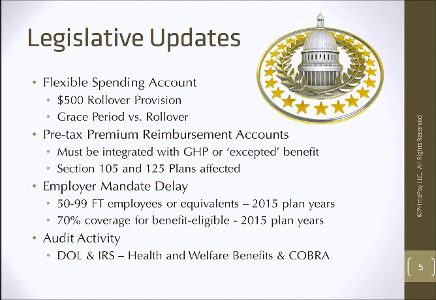Next, and this is probably one of the biggest areas of confusion that we continue to hear out on the street with our broker partners, and that's pre-tax premium reimbursement accounts, or even more narrowly defined, using pre-tax accounts to reimburse or pay for individual medical policies. So under ACA rules, under guidance that had come out from the IRS and Department of Labor in September of 2013, it is very clear, so much less debatable today, that you can utilize a Section 105 plan, which would be an HRA, and a Section 125 plan, which would be either a premium reimbursement account or a POP plan, to pay for or reimburse individual medical premiums.